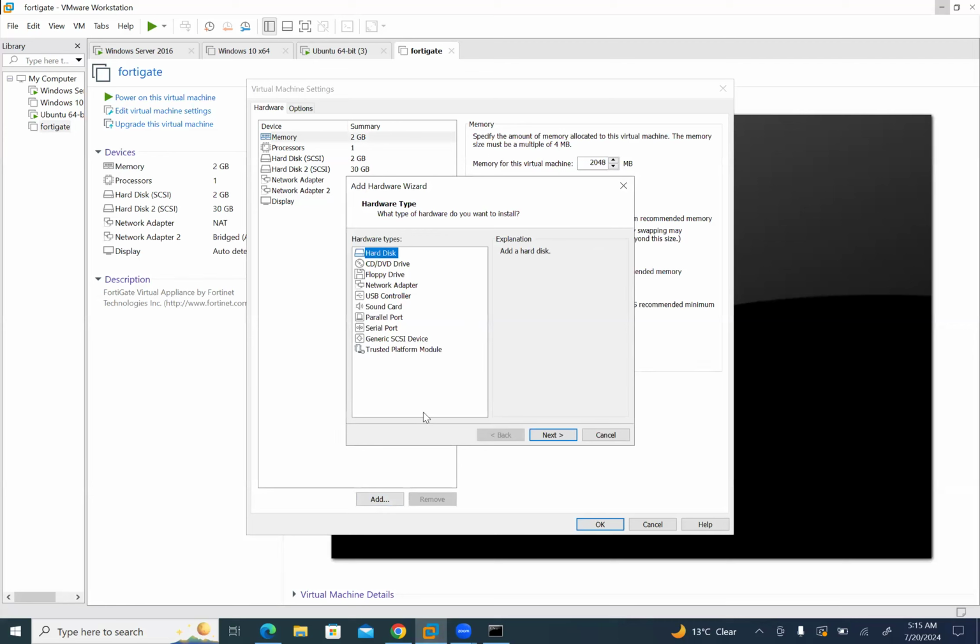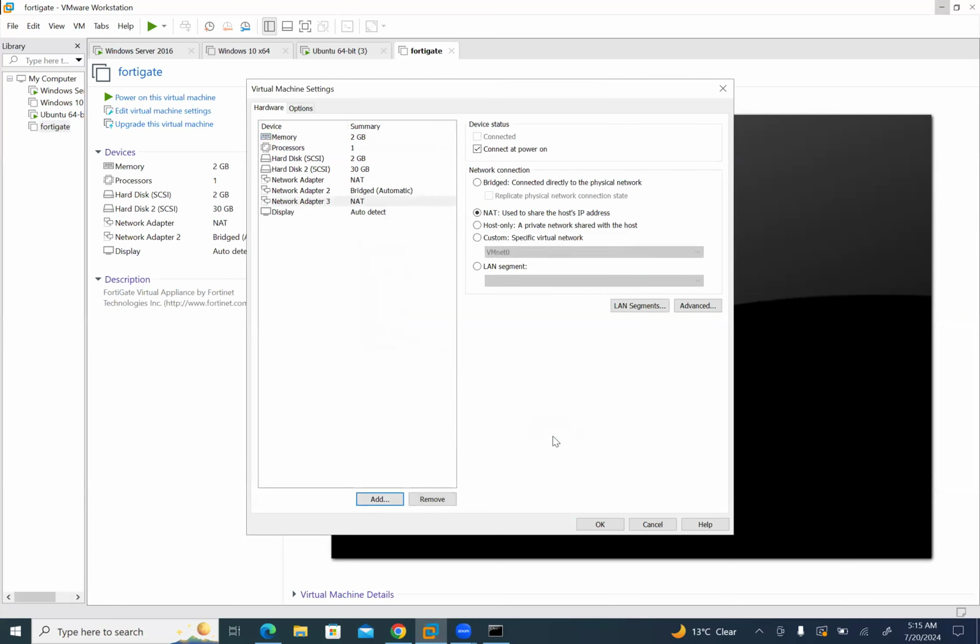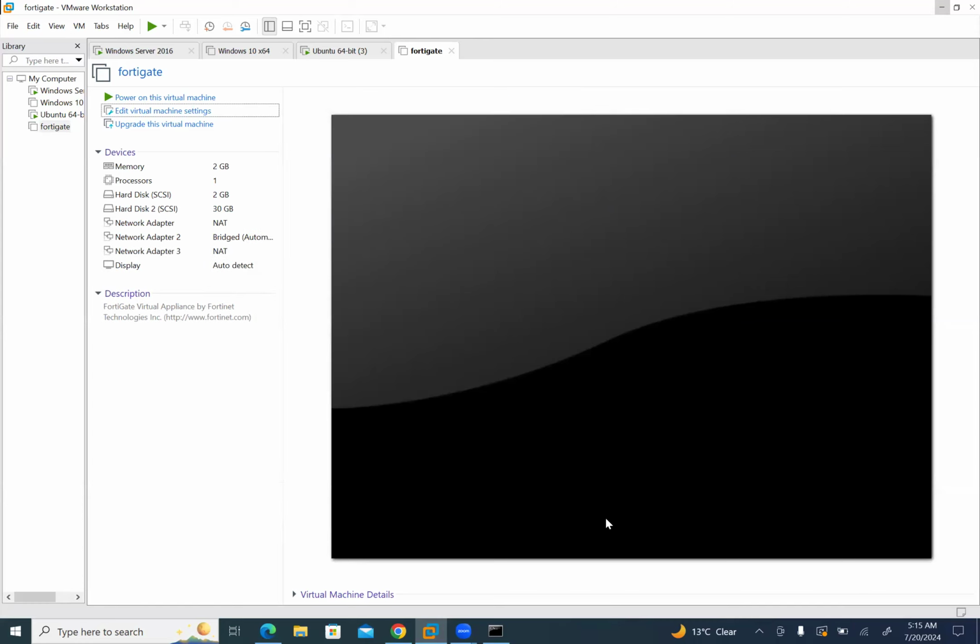Now go to network adapter. Yes. Click on finish. Now you've added the interface. So now we've added the interface to it. Then click OK. Now let's go and create a network adapter from the VMware. Now go to edit on your VMware. Edit on the VM, not this one. Yes, yes. Virtual network editor.